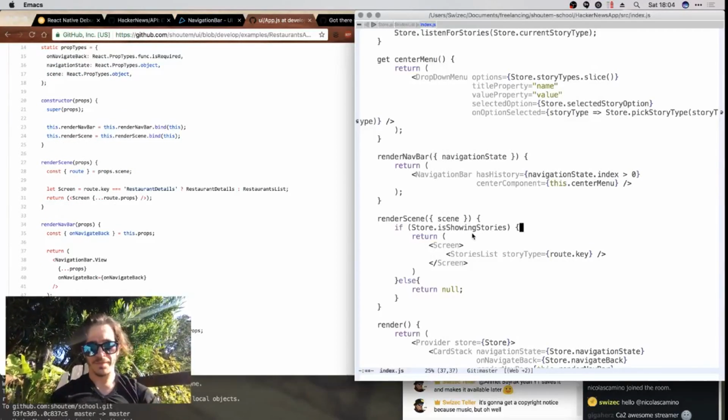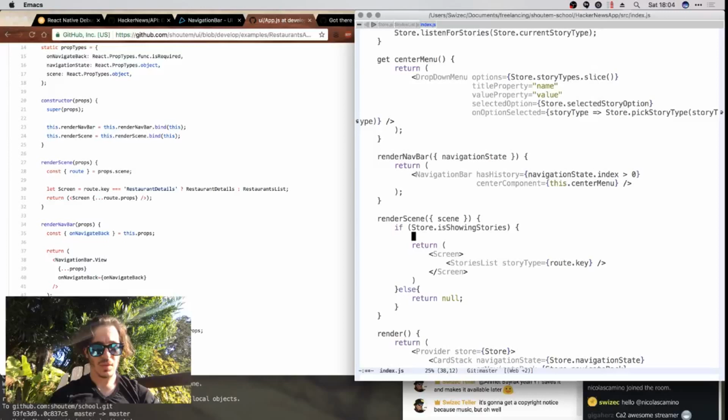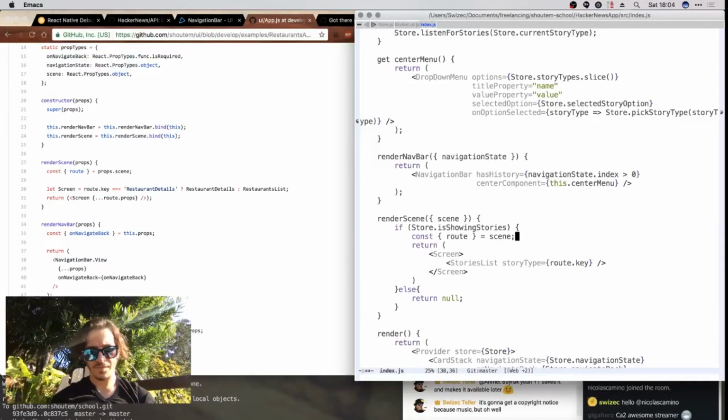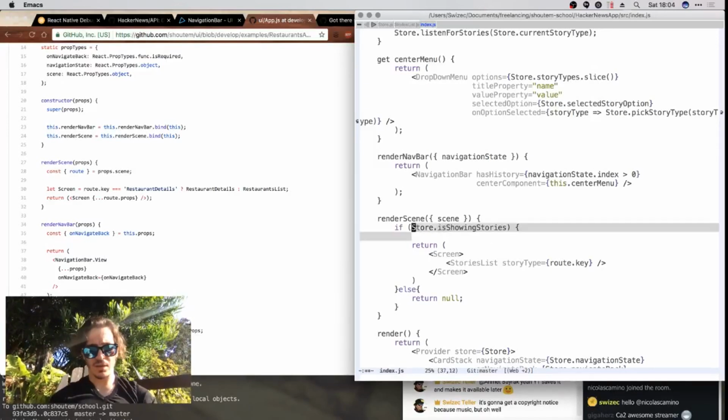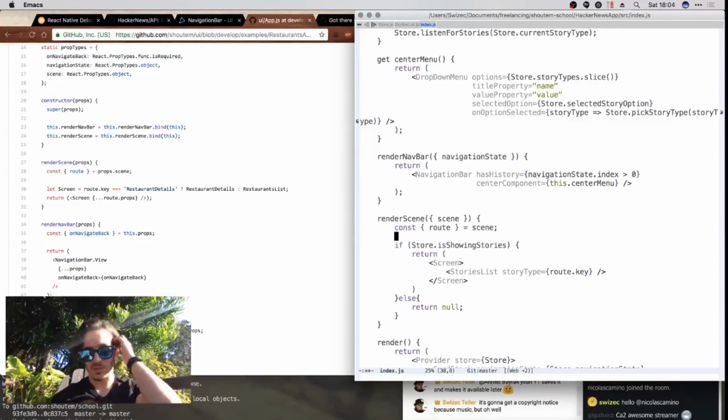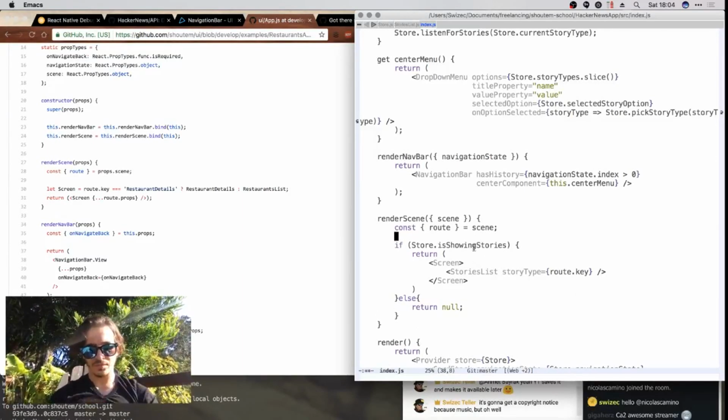So let's say const route is scene, and then they get the key. And is story scene.